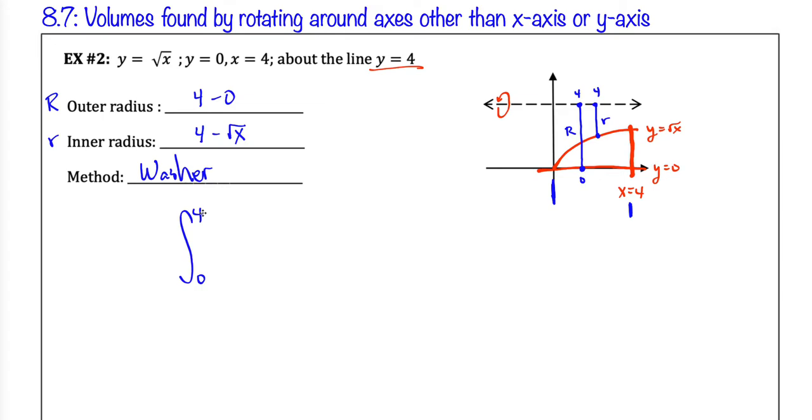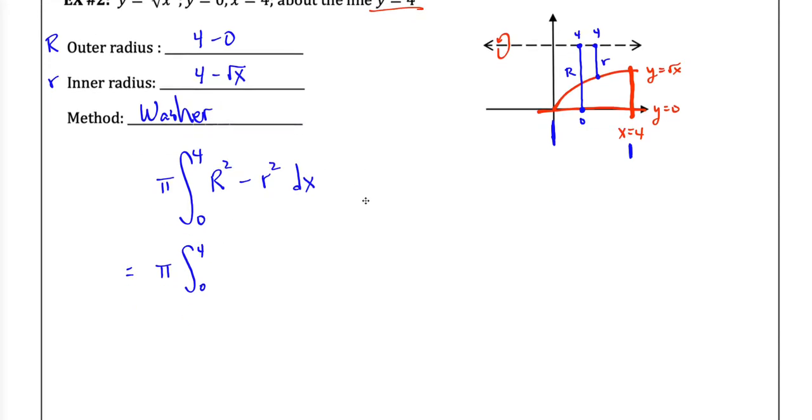Do you even remember the formula we used for washer method? Because that is actually pretty important. So pi would be big R squared minus little r squared. Perfect job. This one's going to be dx because everything is vertical. And big R and little r we figured out up top, so you can just put those in place of it. Okay, 0 to 4. Big R is just 4. So 4 squared, 16.